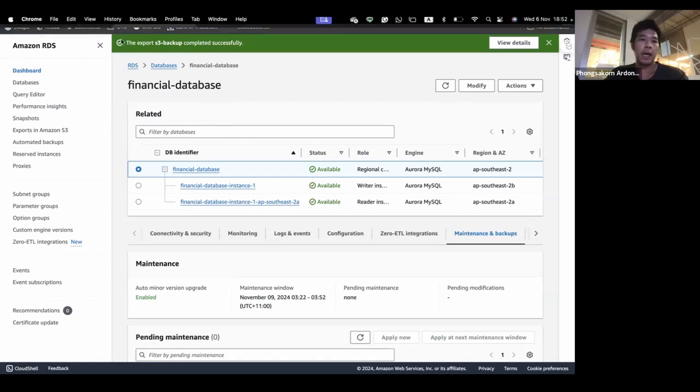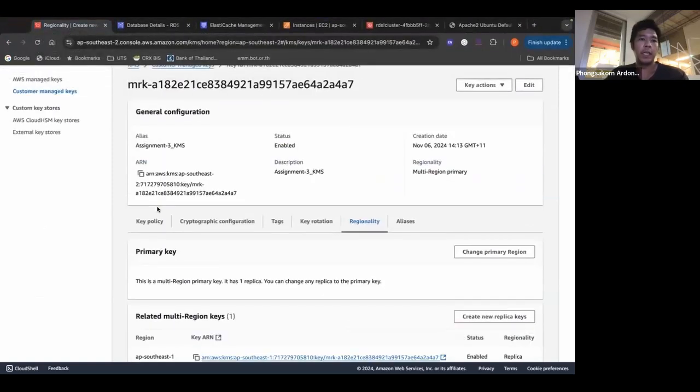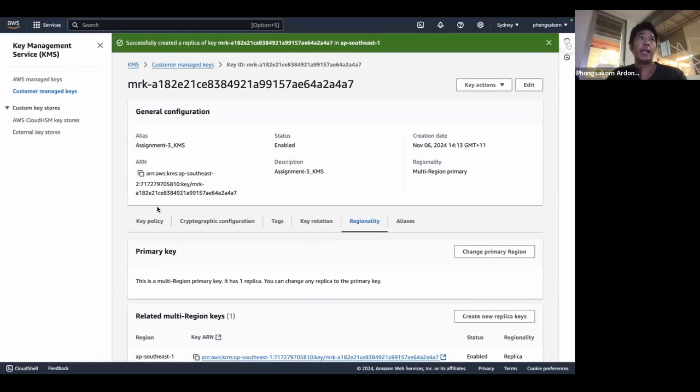First, I will talk about the Key Management Service as we use it in our architecture. We use KMS to manage encryption keys for data at rest and data in transit. KMS allows us to encrypt sensitive data stored in the database, ensuring it remains secure even if accessed outside of the application.